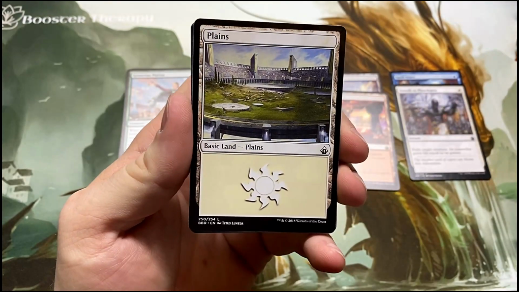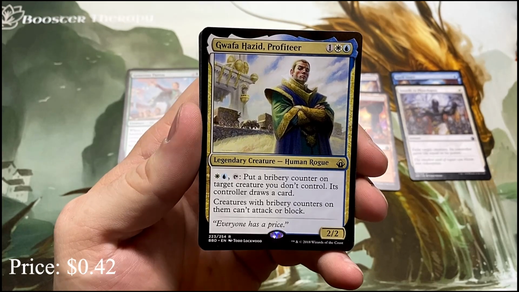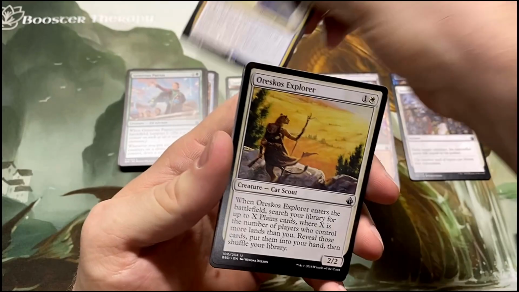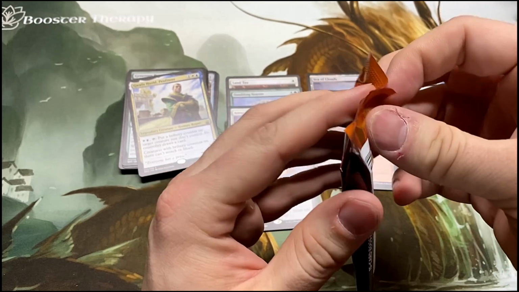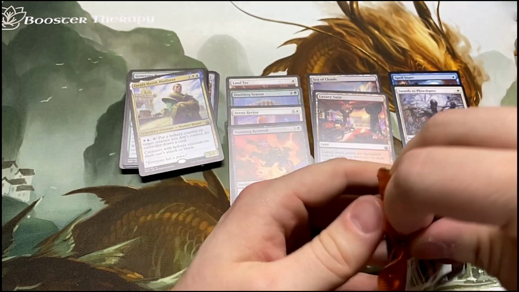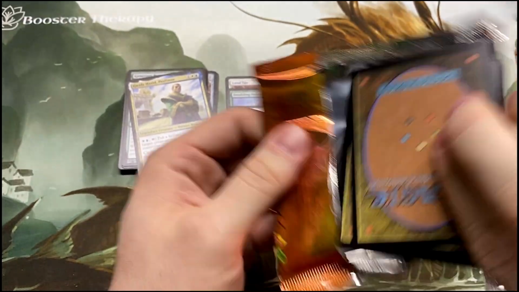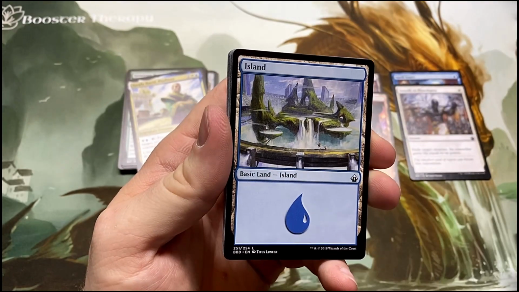Zombie Giant, Plains, and Guafa Hazid, Profiteer. I actually like this card too. I've seen a lot of people do the commander deck with him. It is mean. A lot better than we thought. And it feels like a friend, right? Everybody's like, oh, you're drawing cards. It's good. This is fine. This is good. I get to draw cards. Until you can't do anything.